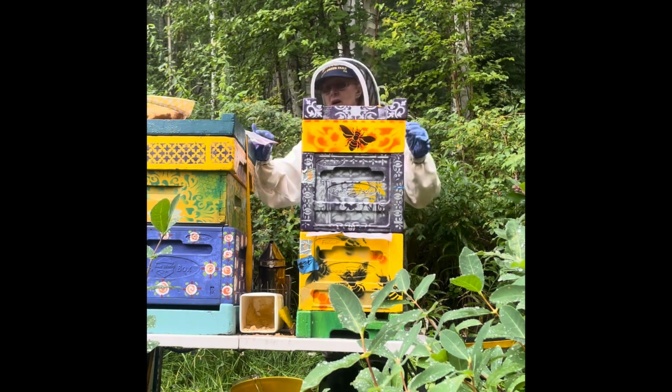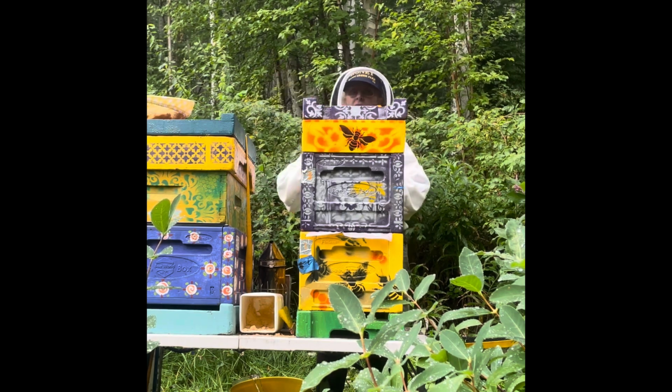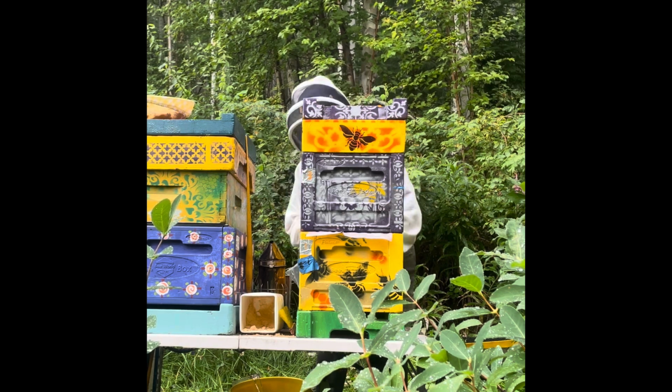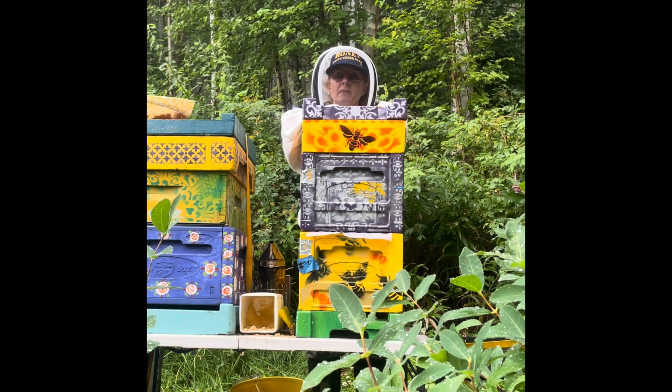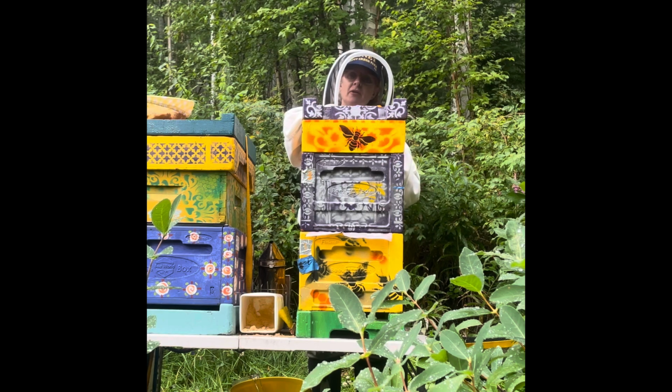I got ready with my Hive Alive fondant and my pollen patty to stick stuff in there real quick. The Ziploc kept it dry. Since she had not hatched yet, I didn't have to mark her. I was able to lift the purple hive up without losing any bees from the bottom of the hive, which is now back over there. Set the newspaper down over the colony in the yellow hive. It got wet a little bit, but didn't rip. And I put the purple hive right on top.